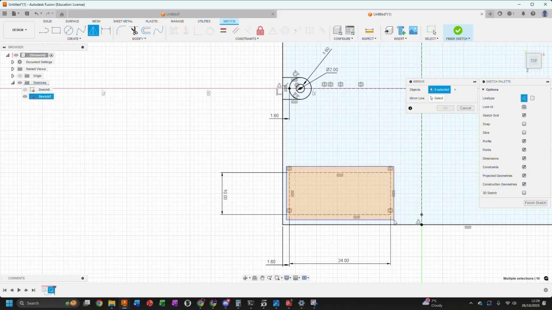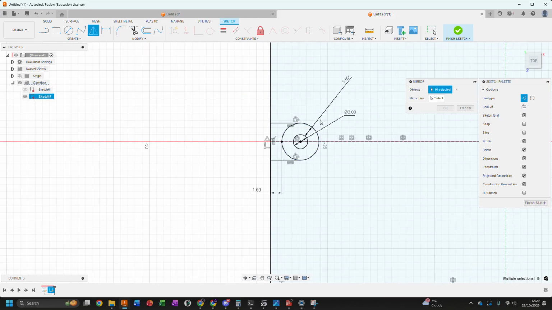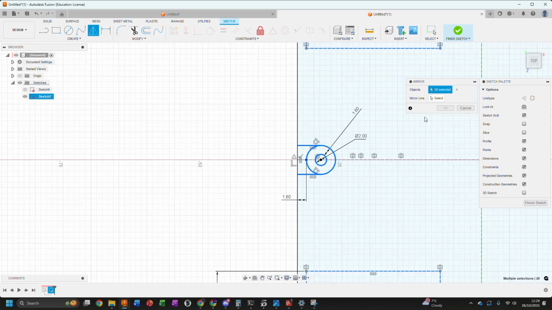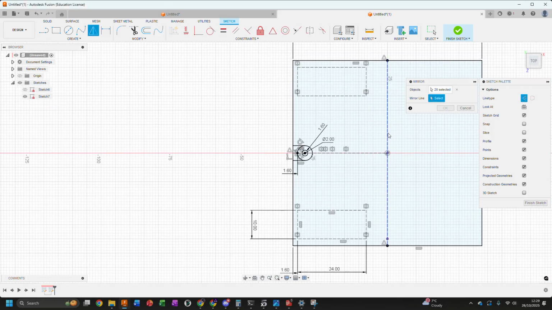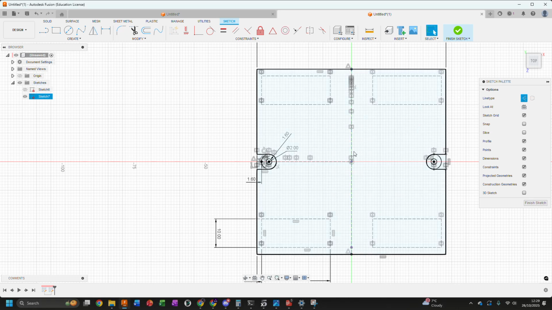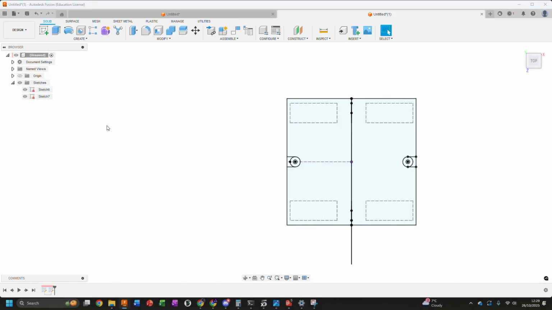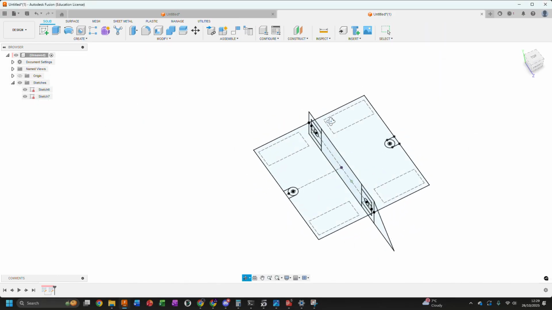We're going to select the objects here, and now we're going to just click on them as opposed to drawing a window around them, the other objects that we want to mirror. And we're going to select the mirror line here. Now we have created our second sketch that we're going to use to create the pushbot, right? So when we look at both sketches, they appear like this.